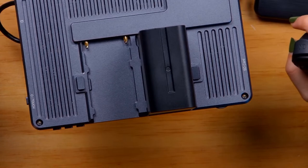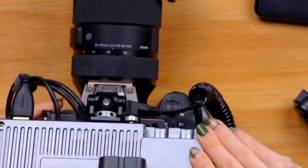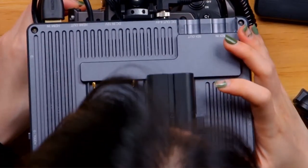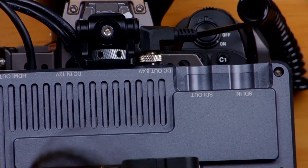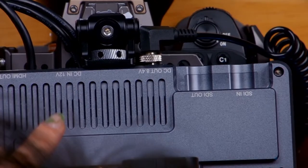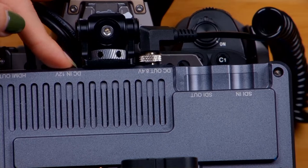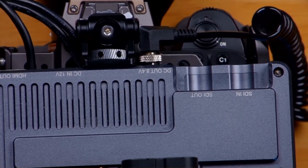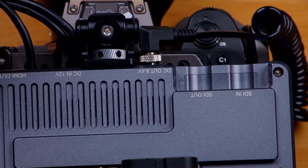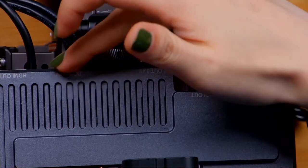And there is another way to power this monitor through a power adapter. As you can see, actually, I'm not sure if you can see, maybe we can check here. Let me zoom in. See, here is a DC input. So this DC input is used for a power adapter. You can use a power adapter with 12 volts, 3 ampere, so you can power the monitors.